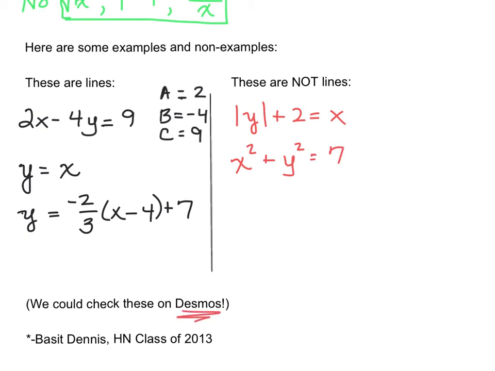We could plug those into Desmos, check to see if they're lines or not, but visually we should be able to inspect an equation and decide if it's a line or not. Lines are a really simple example, just x to the first, y to the first. If we had something like 1 over x plus 1 over y equals 1, that's not going to be linear. Even just 1 over x plus 3 equals y. So just the x in the denominator, still not linear. They're not going to make up a line. It's not going to look like a line unless the x is to the first power, the y is to the first power, nothing else suspicious going on within that equation.